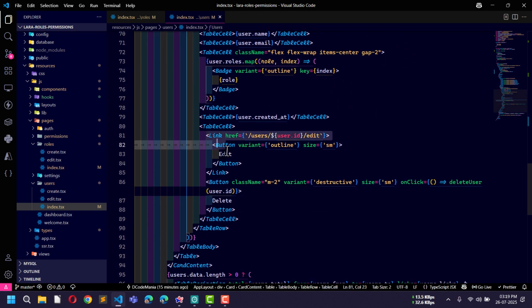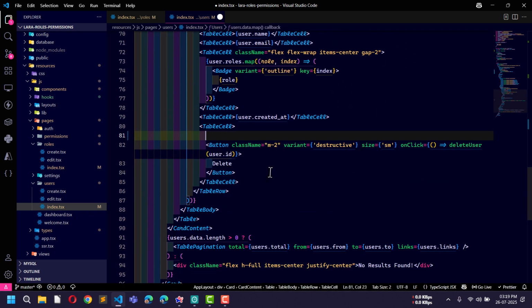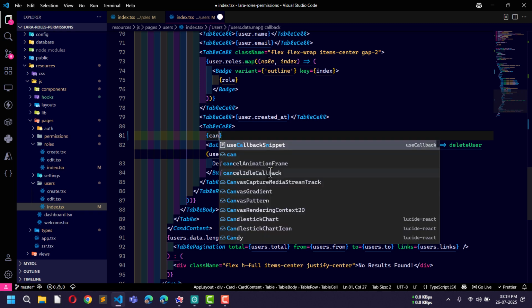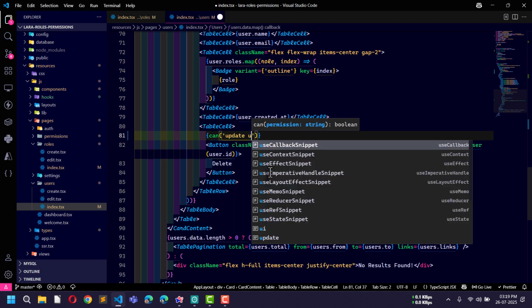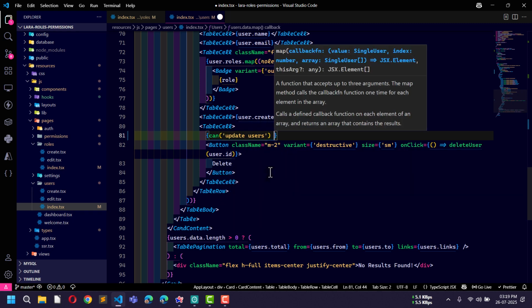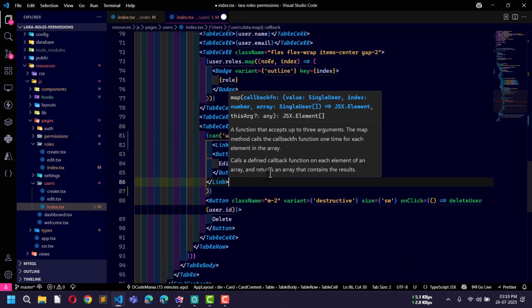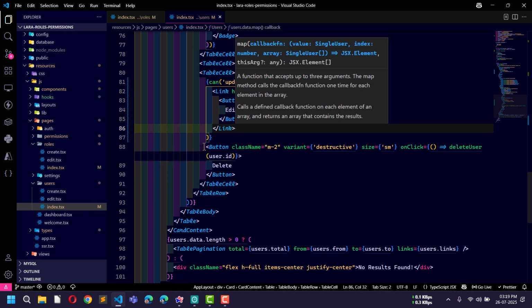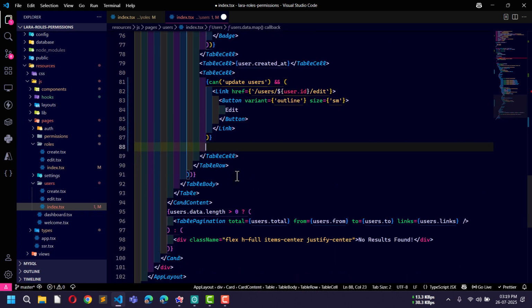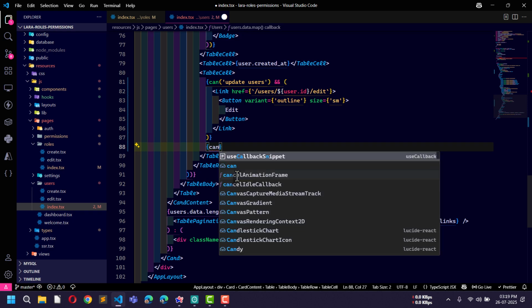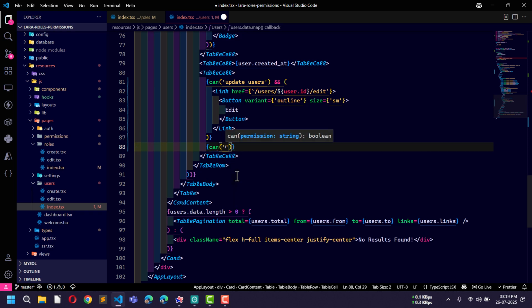Similarly, this link, so just cut can update users, and for this delete, just cut can delete users.